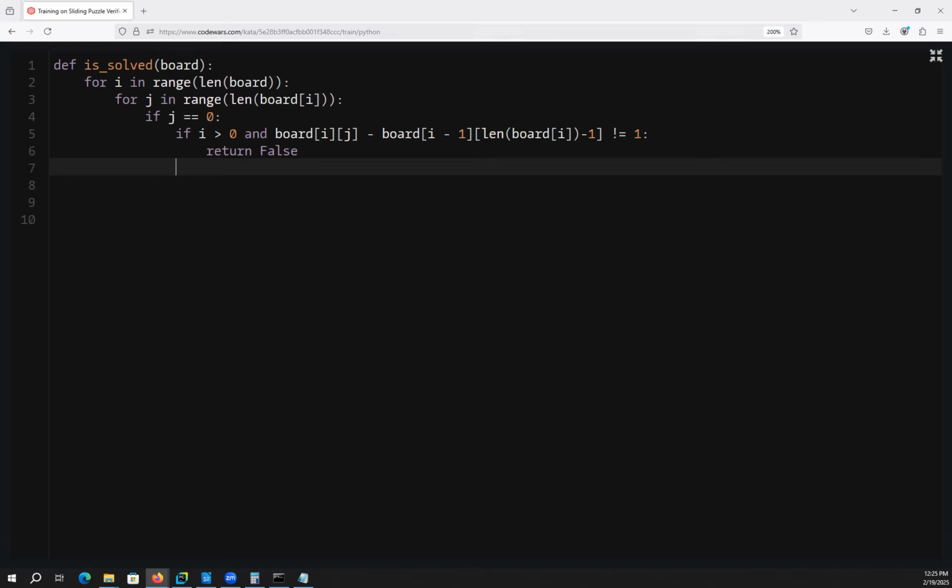All right, so that is one condition. And otherwise, I'm going to do a normal test where if I'm within a row, I'm going to check the previous value to see if it is 1 less than the current value.